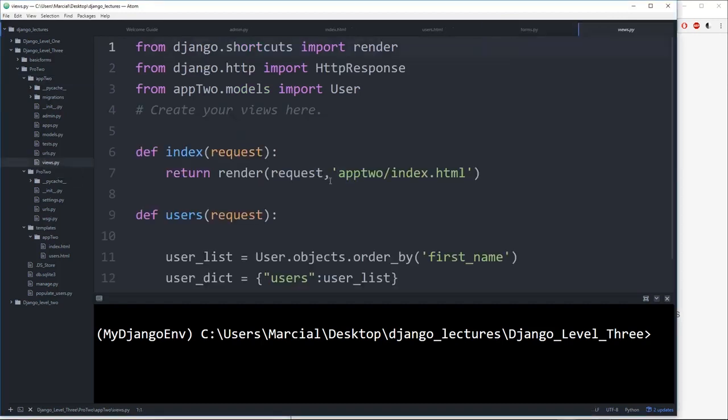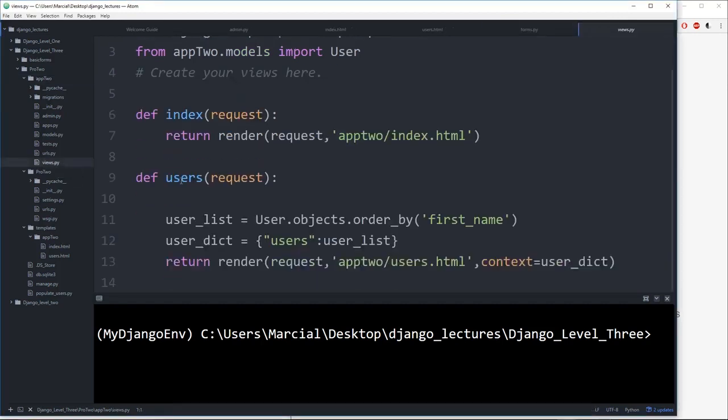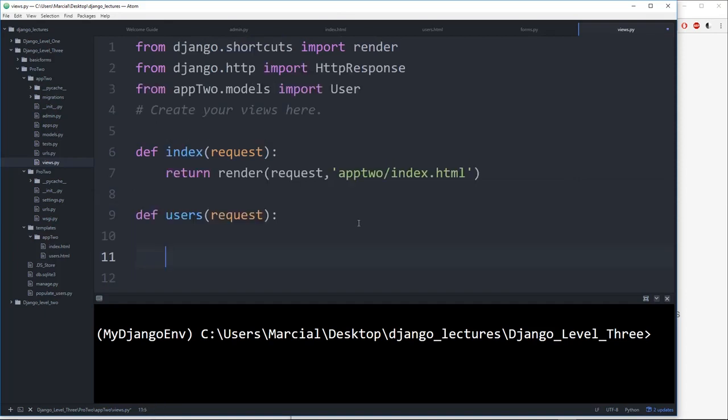So we'll come to views.py, and right now we just have our previous users view that was returning information from the model. But instead, we're going to be returning information directly from that form. So we'll delete that. Right now, the index view is totally fine. We'll keep the same home page, returning index.html. But for users, we're going to do something a little different.